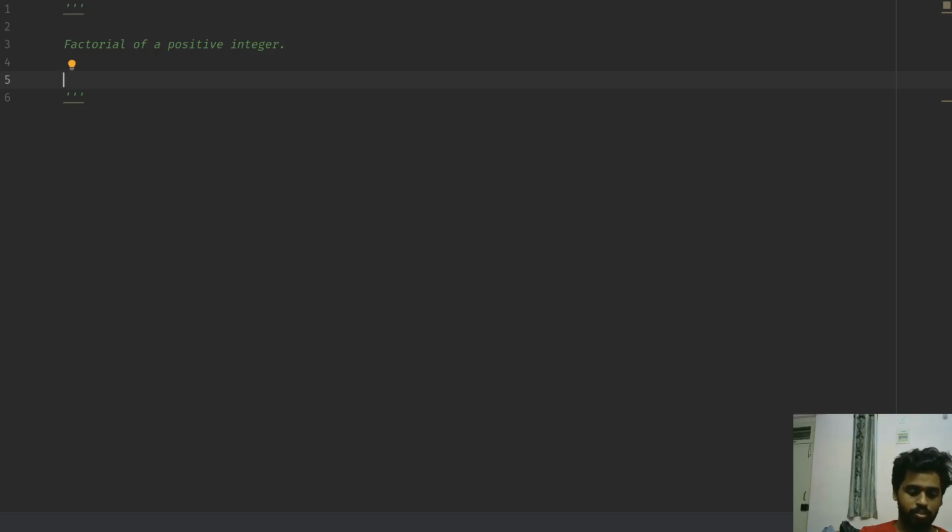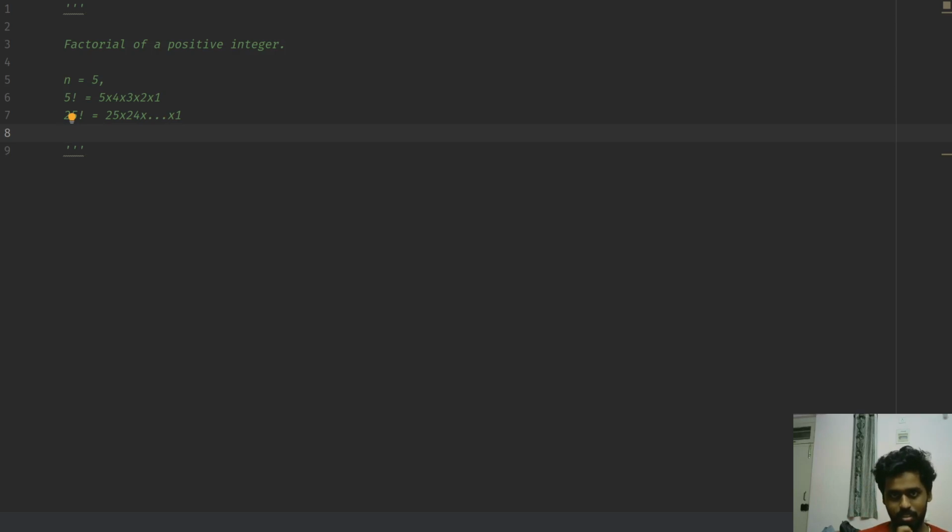number. For instance, if your number n is equal to 5, then the factorial of 5, which is written as 5 exclamation mark, is 5 times 4 times 3 times 2 times 1. Likewise, 25 factorial is 25 times 24 times 23 and so on and so forth, times 1. You have to go all the way to the end of it. You can write this in reverse order as well, it doesn't matter. So this is how it is.